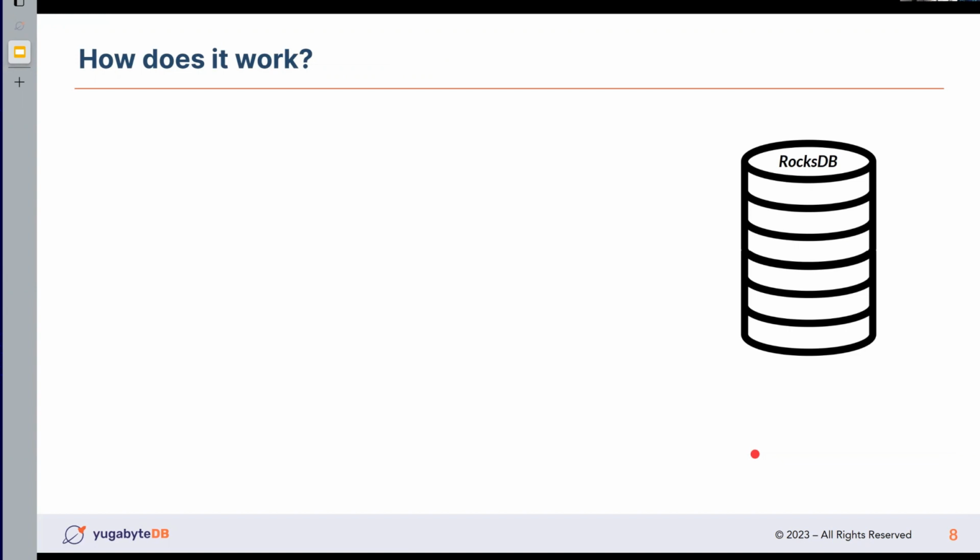So that's how it works, and the code base for the storage of those tablets in YugabyteDB is based on RocksDB, but with a lot of enhancements. This one is a new iterator that has been made on top of the RocksDB code specifically for Yugabyte.